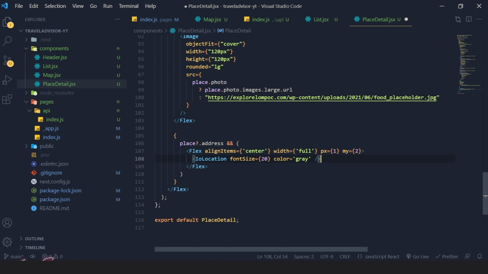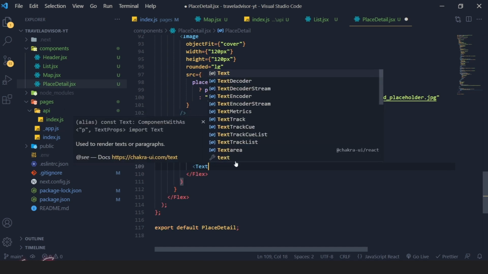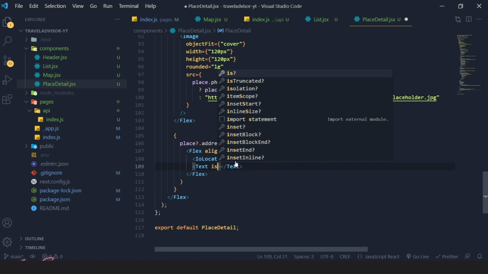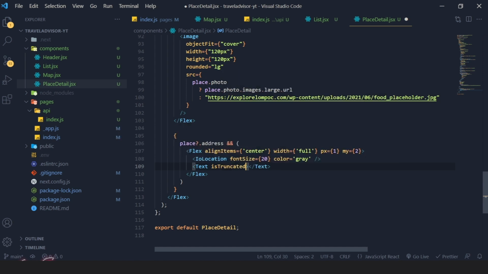Right after here we are going to bring the Text from the Chakra component, and it should be truncated, isTruncated. The font size should be small enough.